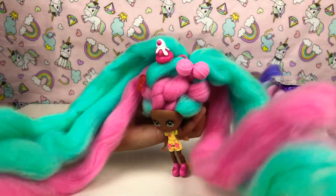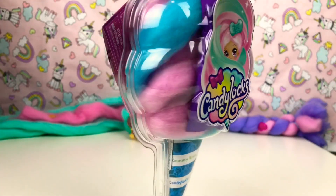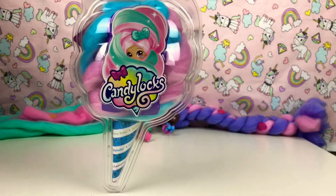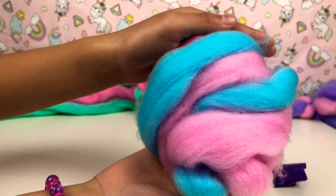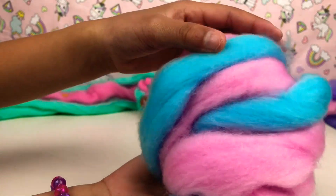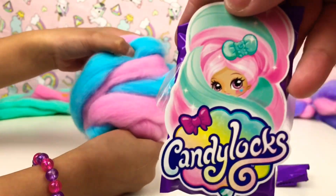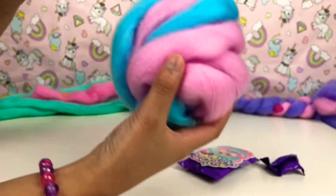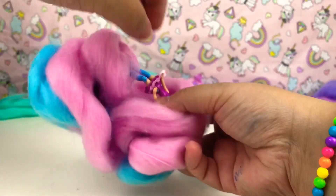So adorable, loving the color of this hair guys! Okay guys, we're gonna open up this one now - it's blue and pink, let's see who we get inside. So guys, this is the Candy Locks that we got, it's blue and pink. We got two blind bags on the table. It's Candy Locks and it's rainbow. Now my mom's gonna unwrap it - let's see who we get!